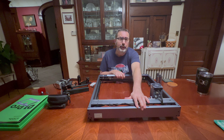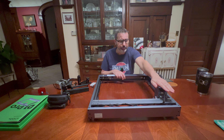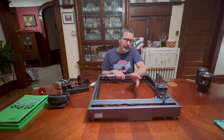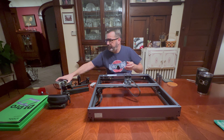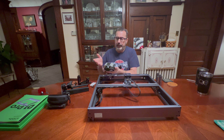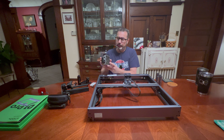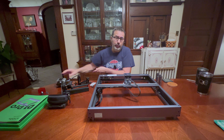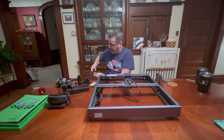In a nutshell, it's a nice big 400 by 400 millimeter — just over 400 by 400 millimeter — workspace. The home position is upper right on this one; a lot of them are lower left, but on this one it's right up here. This one does have the air assist. Here's the air assist — a very quiet pump, sounds a lot like a fish tank pump. It's got nice rubber absorbers on the bottom so when it's vibrating, it absorbs all the cushion.